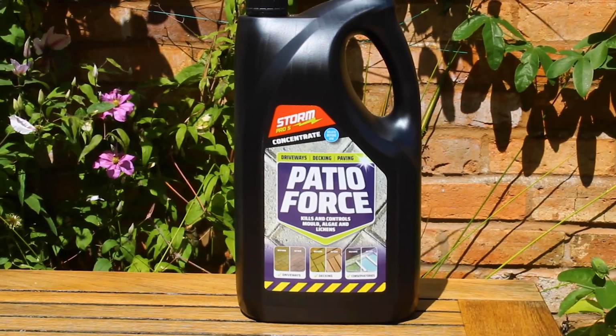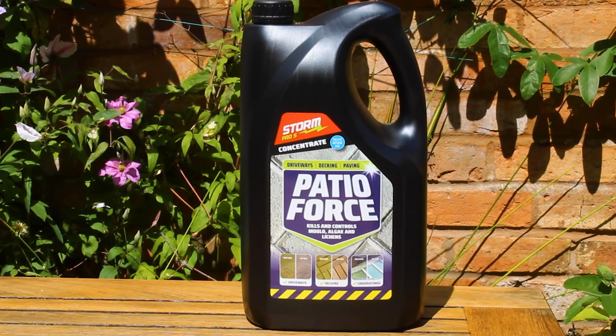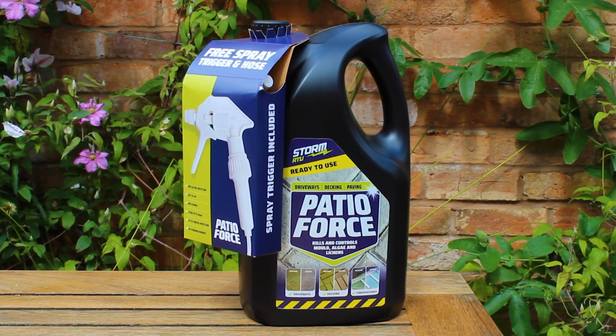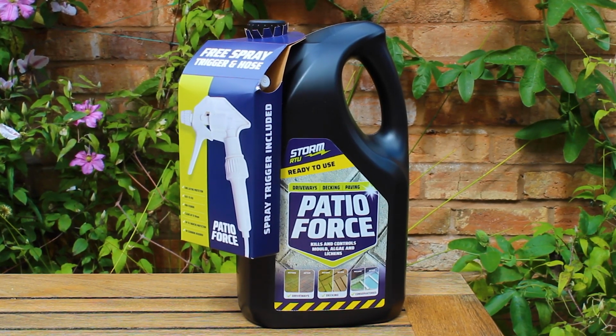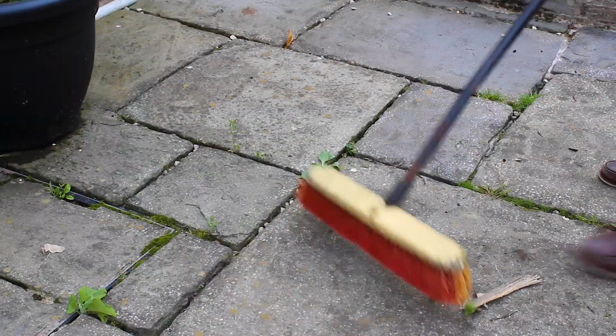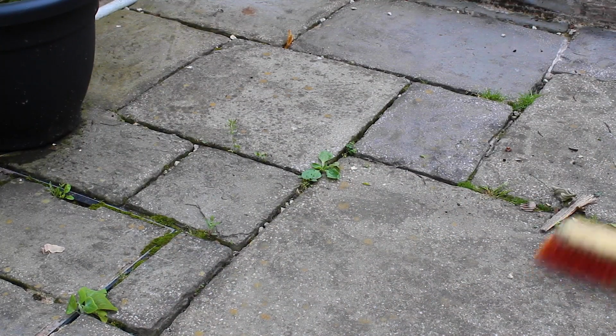The 5 litre concentrate cleaner has enough for up to 220 square metres of cleaning action, and the 5 litre ready-to-use cleaner can cover up to 50 square metres. Sweep or brush away any leaves, dirt or debris from the patio or the area you're about to clean.